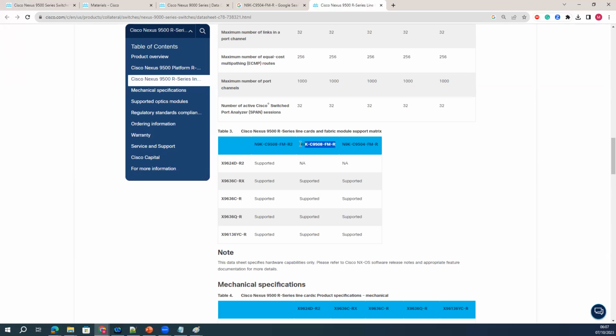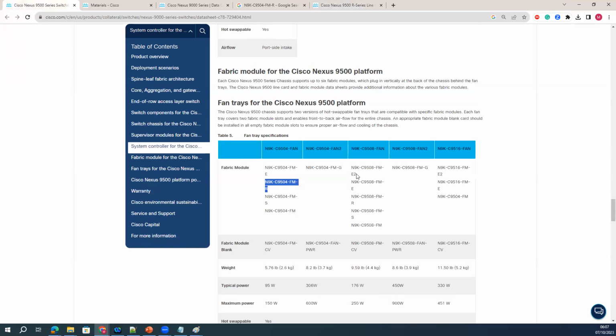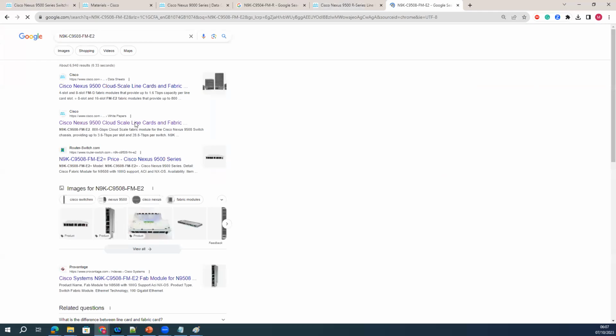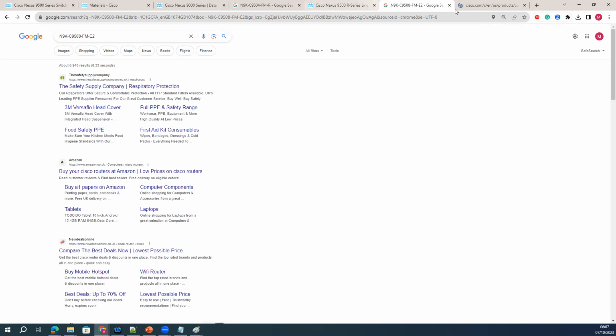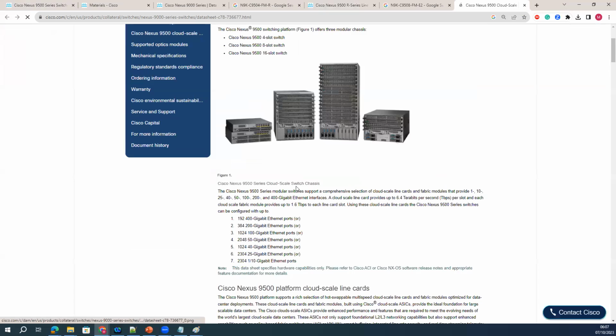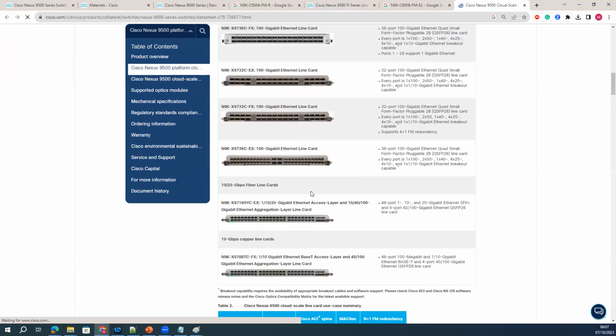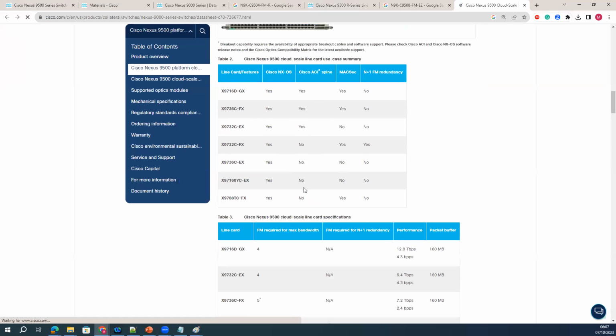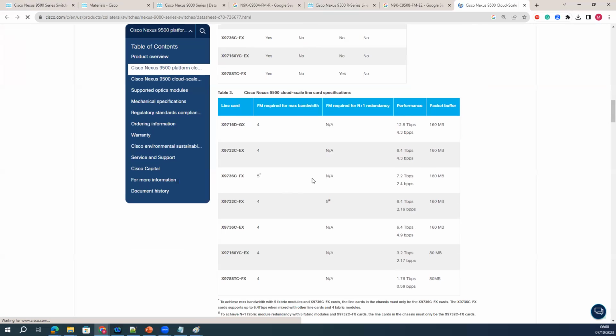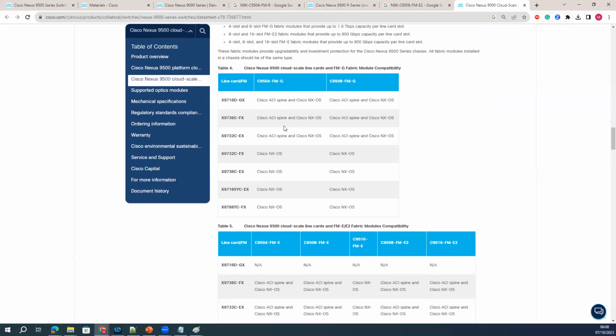If you have FMR, these line cards will be supported. If you have this fabric module, for example FME2, let's see which line cards they support.